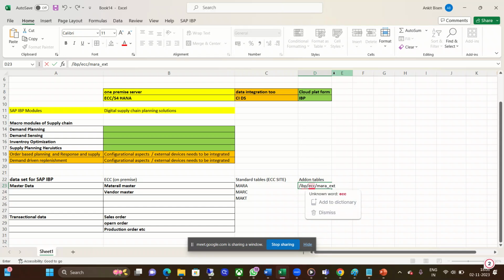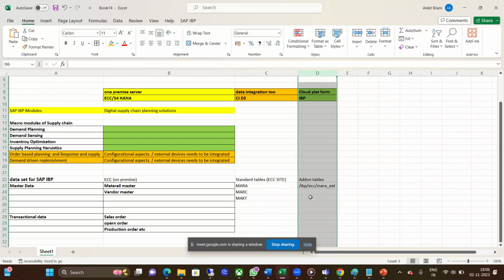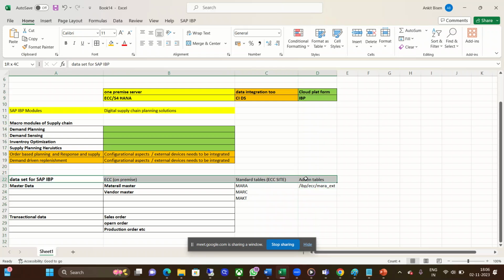This is the syntax for MARA. Add-on tables are the carriers.